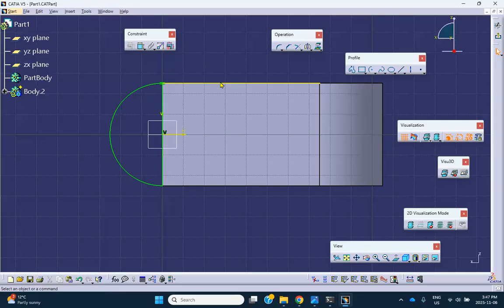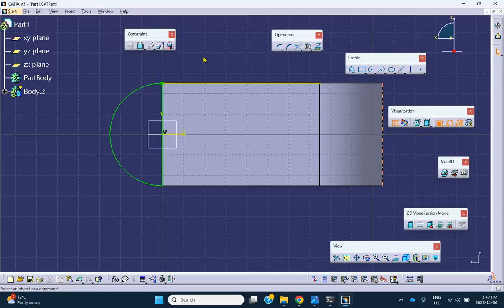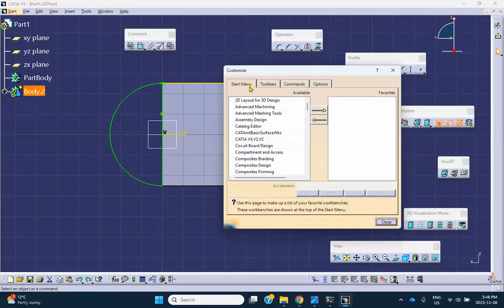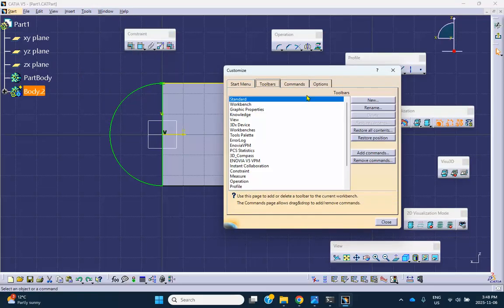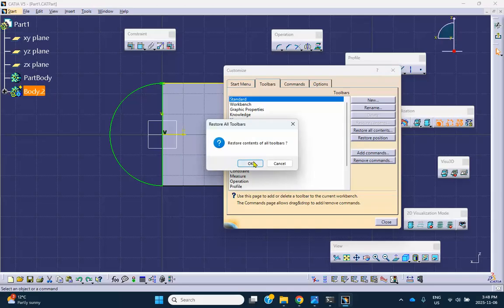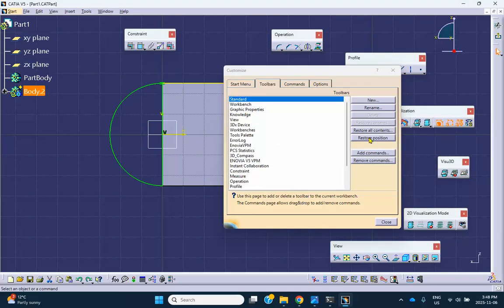Okay. And let me change this into construction. Where is the construction? Construction line. Okay. So let me reset all my toolbars so that this comes back because it may be hiding somewhere. I can't find it. So we go tools, customize, toolbars, reset all, restore all. Okay.